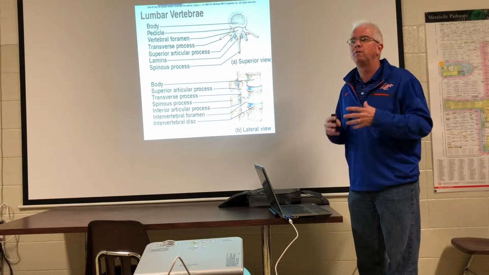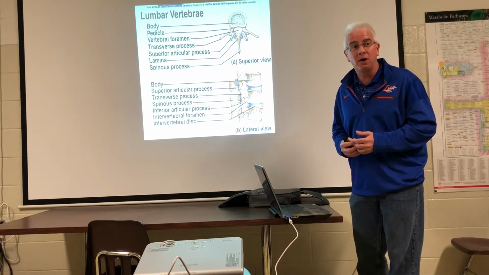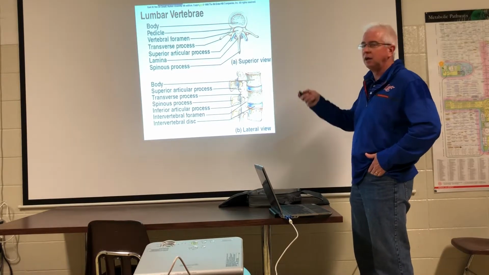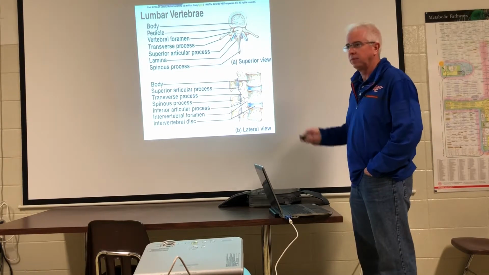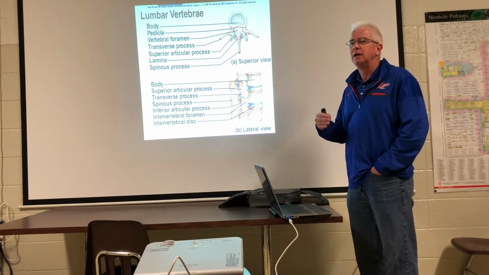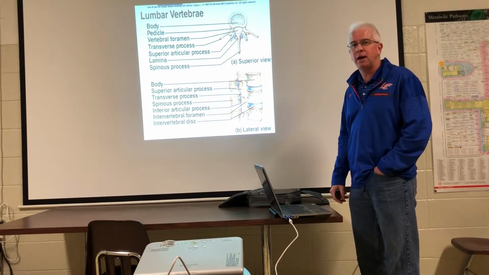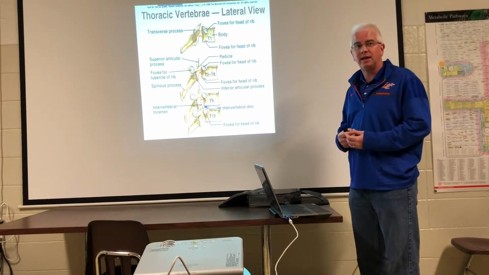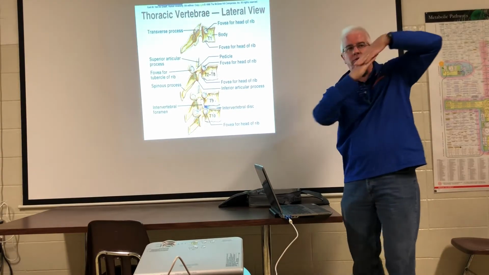You are much more flexible in your cervical and thoracic regions than you are in your lumbar region. And the primary reason for that is the articulation of the facets in the lumbar area. Can you see what's happened to them? How do the superior and inferior articulating facets join one another in the lumbar region of your back as opposed to the thoracic region? How is that different? So all the way down cervical, thoracic, they're like this.